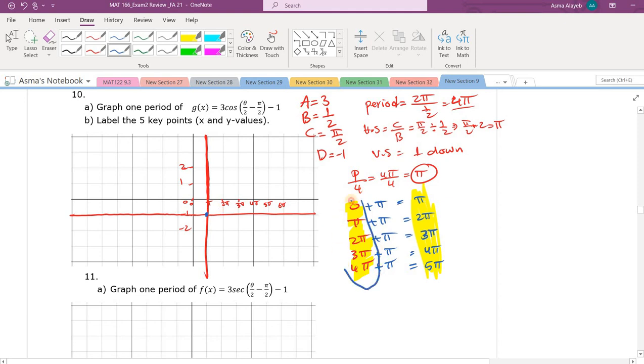So I can put these numbers on here using the same unit length. Here is my new 0. Here is π, here is 2π, here is 3π, here is 4π. Or I can use these on the original x-axis. It's up to you which one you use. Now, I know this is a cosine function, so at 0 it has to go up, and our amplitude is 3, so it has to go 3 units up. That means at 0, this is the 0, it has to go 1, 2, 3 units up. Okay, let me erase that now.